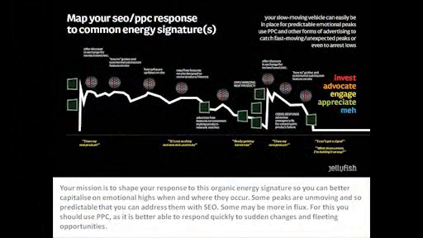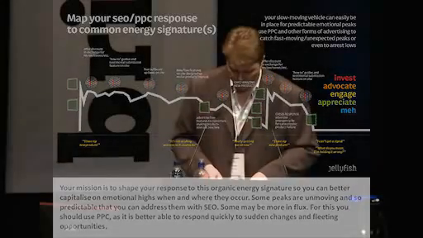Zoom in on one energy signature. Your mission is to shape your response to this organic energy signature so you can better capitalize on emotional highs when and where they occur. Some peaks are unmoving and so predictable that you can address them with SEO. Some may be more in flux. For this, you should use PPC, as it's better able to respond quickly to sudden changes and fleeting opportunities.